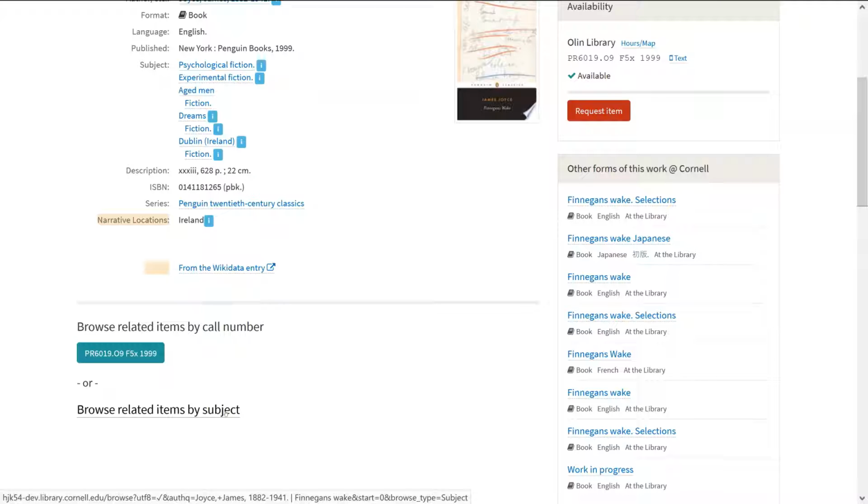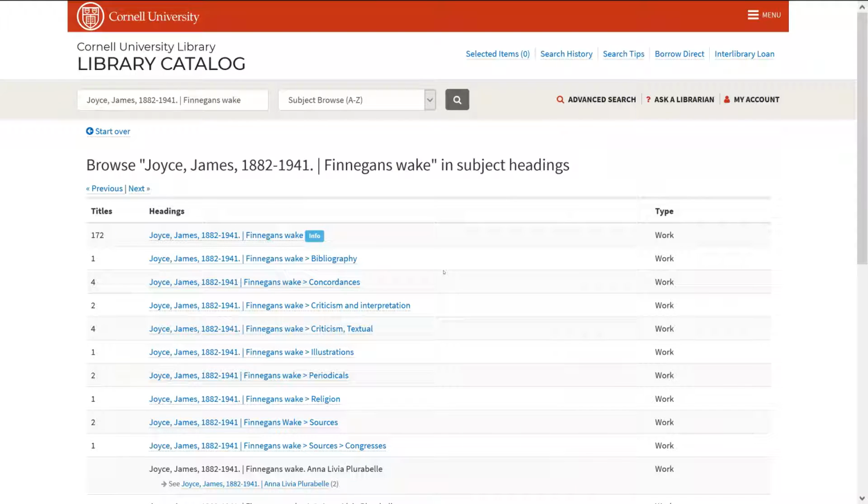And once we have that URI, we're able to get the label from the Library of Congress subject for this work, for Finnegan's Wake. And then what we did is we used that label, and it works behind this browse related items link, and then the user can then do a search. Essentially, it's like doing a subject heading search within the application, which was a sort of an additional search which doesn't currently exist in our production system. It just provides the user with another way of browsing information about Finnegan's Wake.